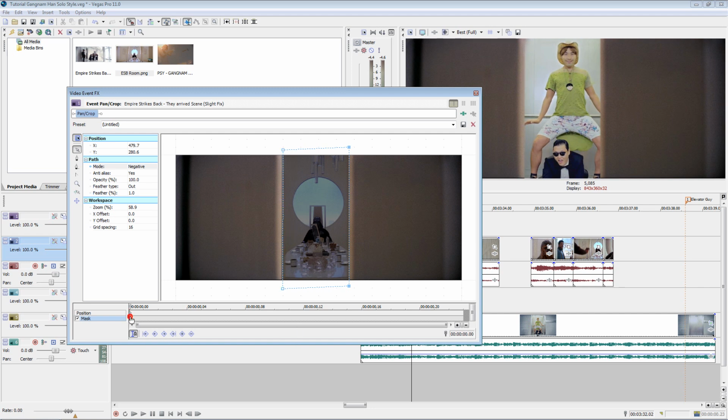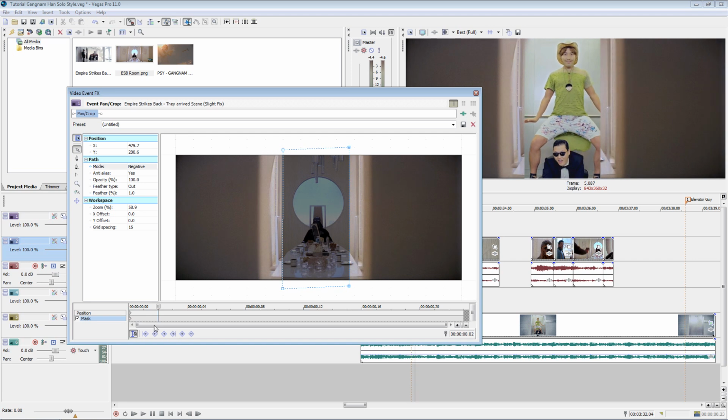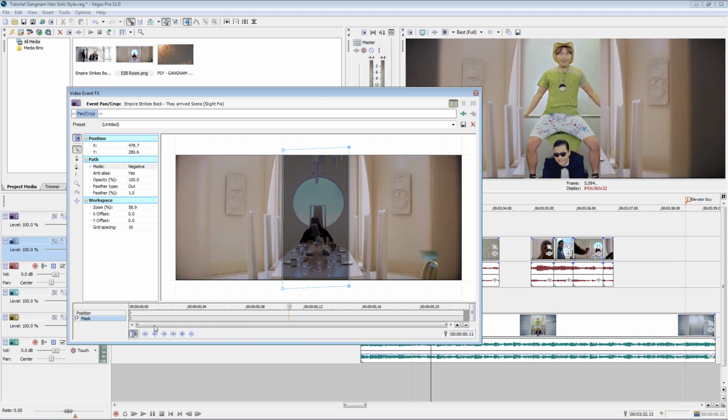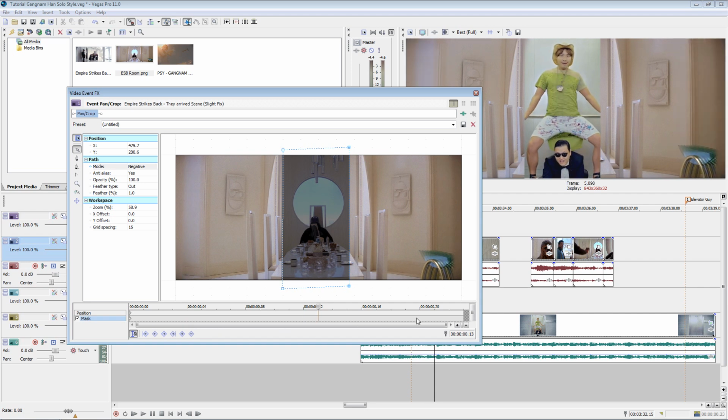And I'm just going to show you what the doors look like when they open up frame by frame. But the problem is that the mask doesn't move while the door is opening up. And we can fix this with a tween. Go to the last frame where the doors are actually in the shot and make a keyframe. And this keyframe has a copy of the mask we made in the first frame.